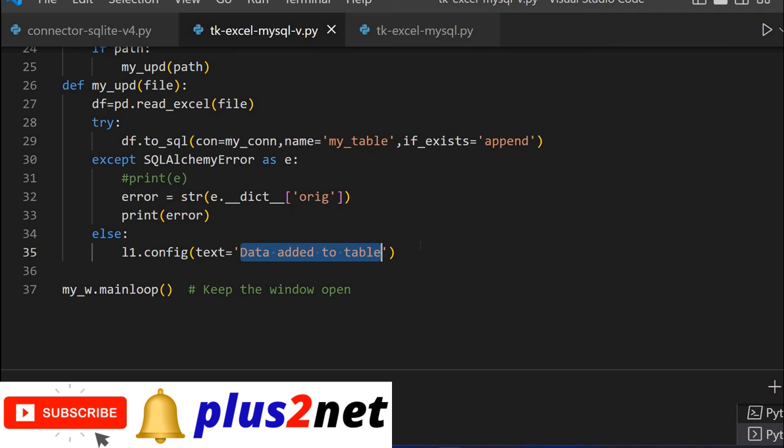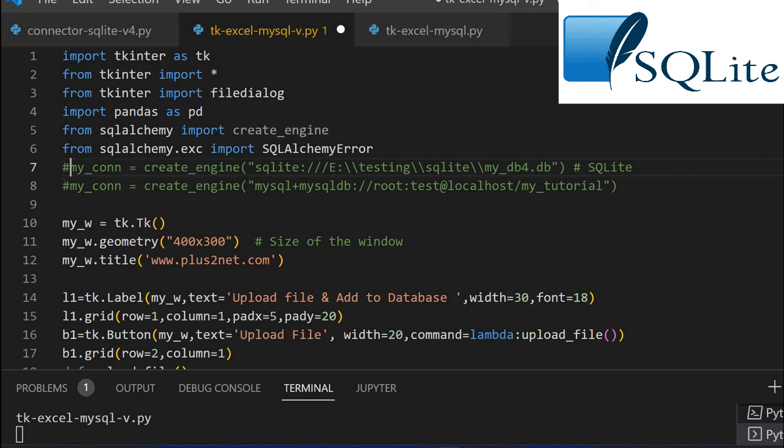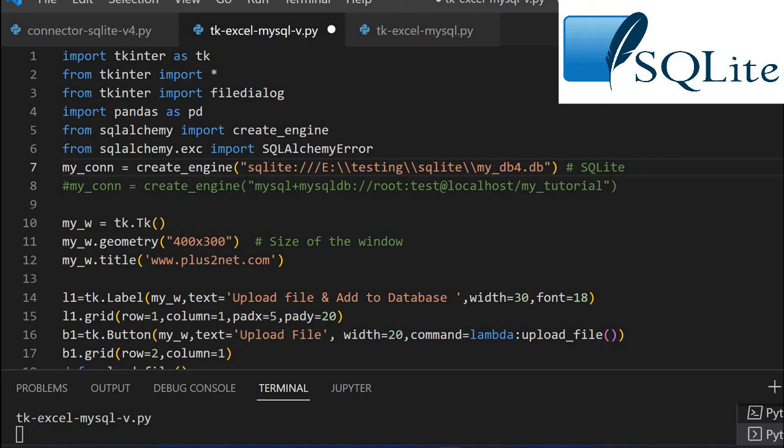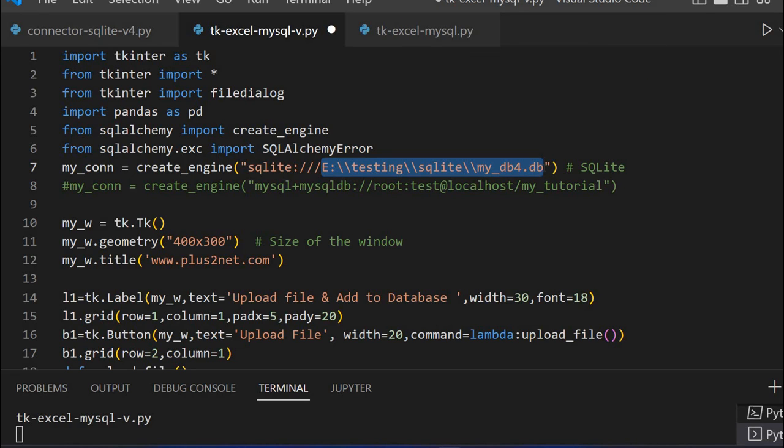So you can see here that we have used a try except block, so if there is any error message it is shown. One more thing, if you come here at the top, just comment this line. This entire source code is available for you to download or copy. And here it is, now I am connected to the SQLite database. So the same thing, you just have to change the connection line only. This is file based. You can see this is my path where my SQLite database is. In your case, it may be in a different location. Wherever it is, put the correct path, and the same code will work.